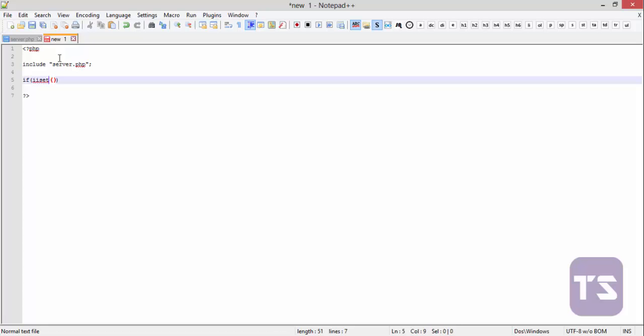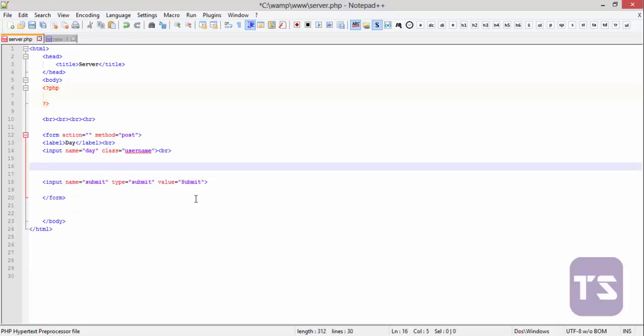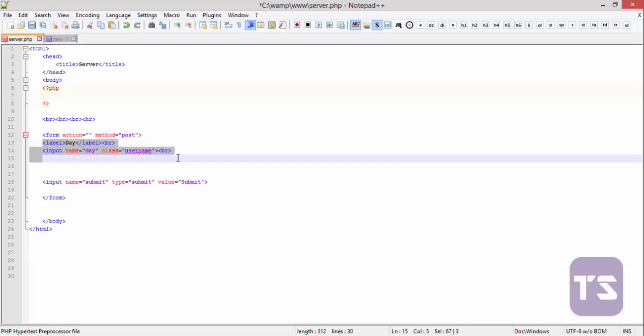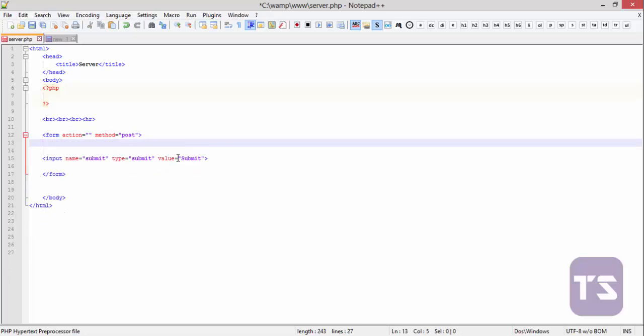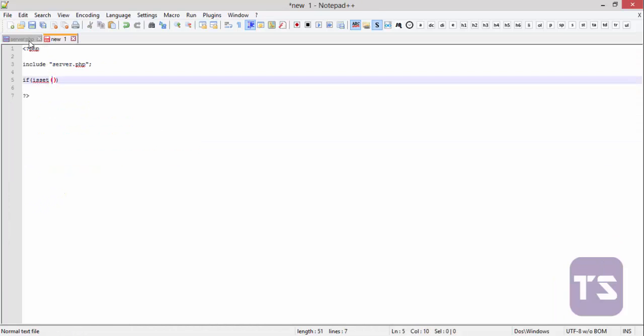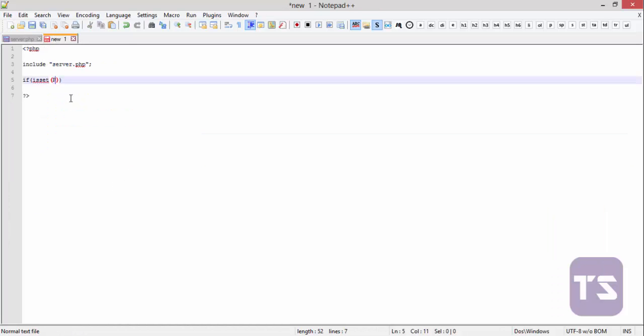Let's just use the submit button alone. Now I want to say if the button is set, we want to do something. If the button which has the name submit, we'll post, so we'll have submit.